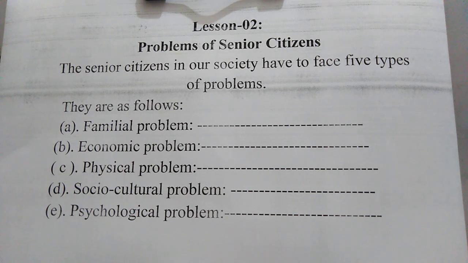Now I would like to discuss familial problem. Once in our country, families were extended family, that is joint or extended family. At that time, senior citizens had a kind of authority or their role in families. But due to urbanization, industrialization, and changes in our economic activities, most of the families in city are broken into nuclear small families. In that family, only parents and their unmarried children stay. But the senior citizens, like grandparents, have no scope for staying in this family. As a result, they have to face different problems after retirement in the family.